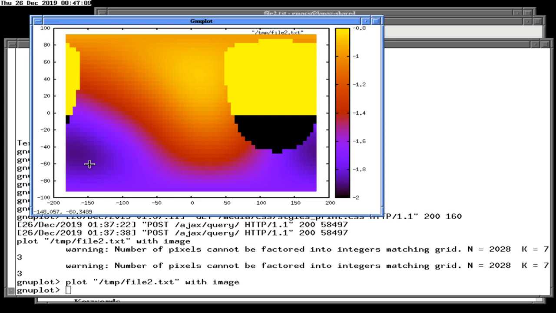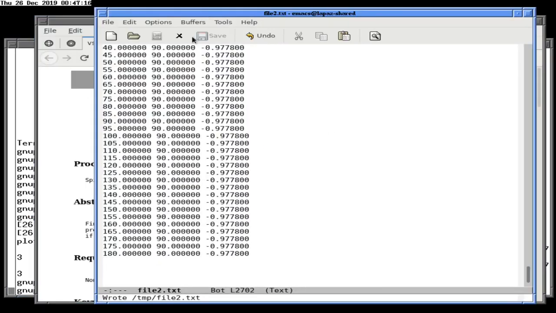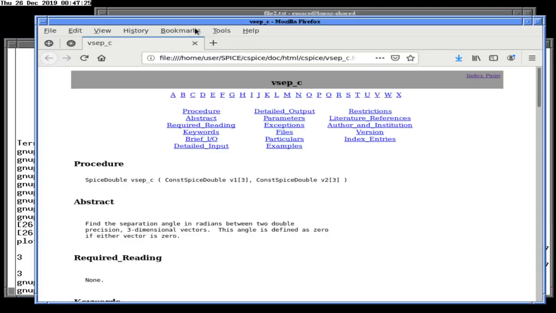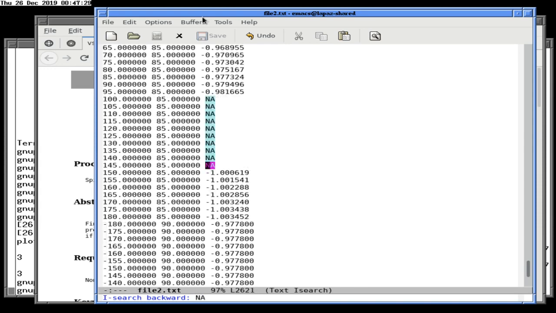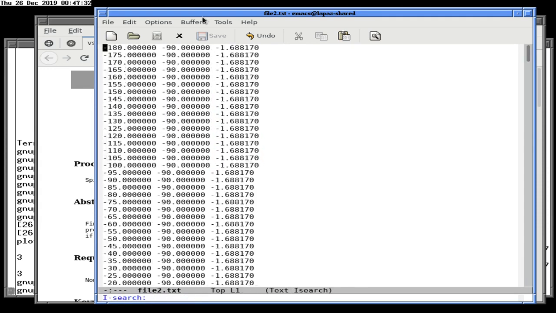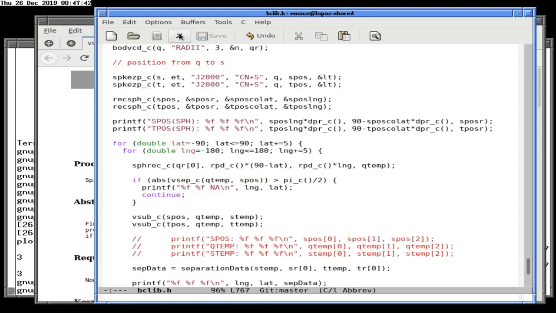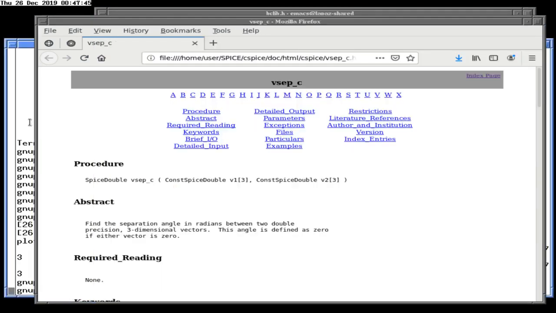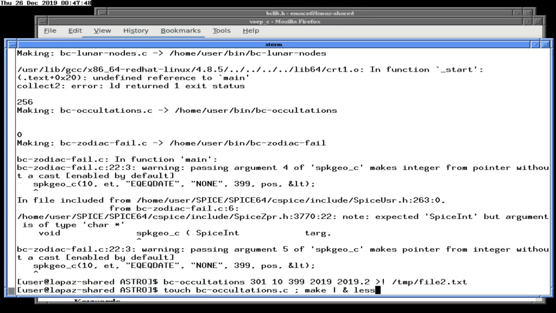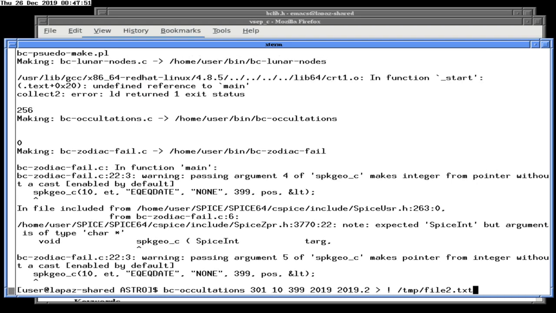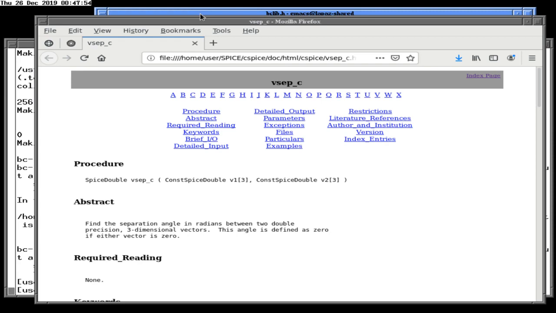What's weird here is that it earlier had the same warning with the other file. Let's see what it does with this file. Is this the one that has NA in it or not? This is the one that does not have NA in it. This does have NA in it. What's weird is I could have sworn that it didn't even bother to draw it last time. Instead of just giving us a warning, it basically said, we're not going to do this. So that's kind of an interesting thing to look at there.